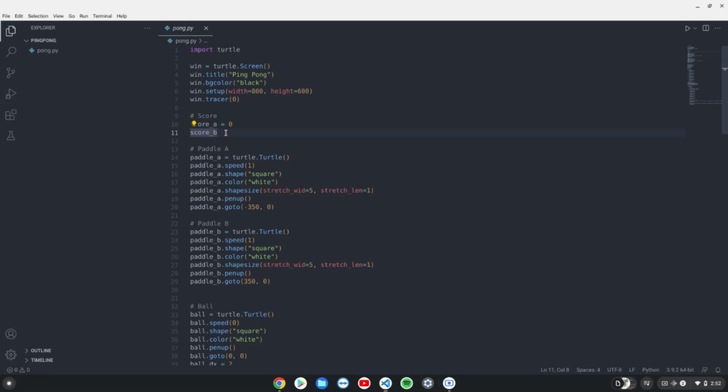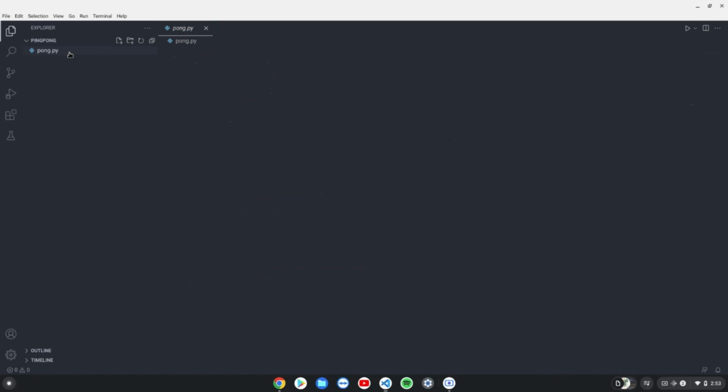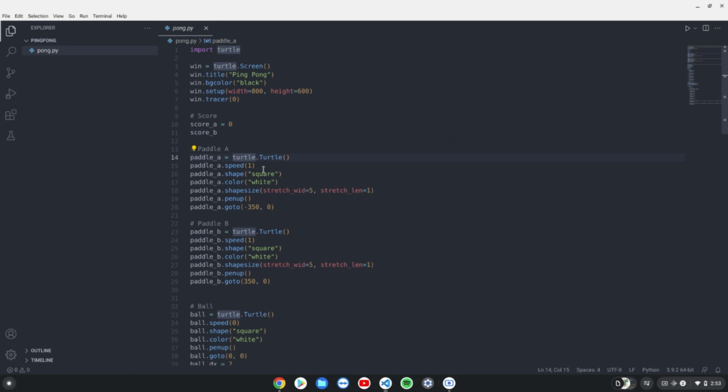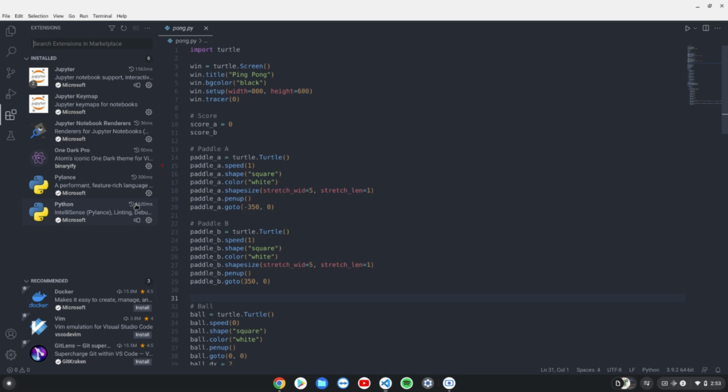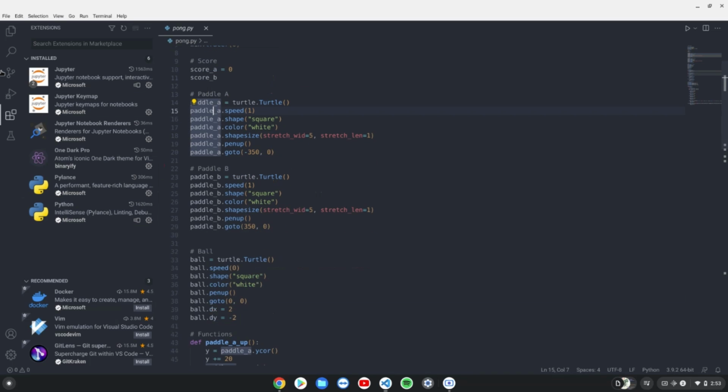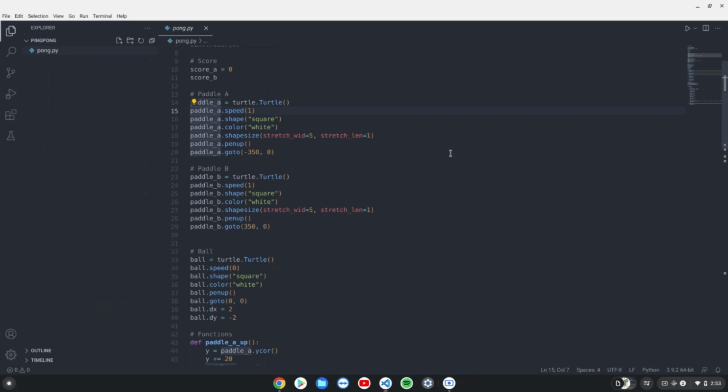Oh well, but I'm not sure if this is the color theme I installed. Is it? I'm just going to quickly double check. I have the Python packages installed. Okay, but anyways, it's not a problem.